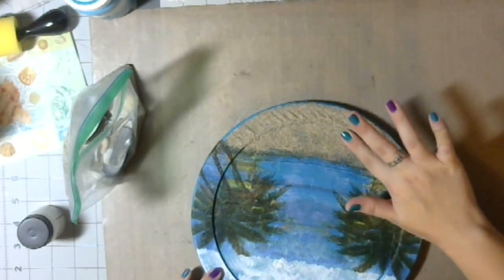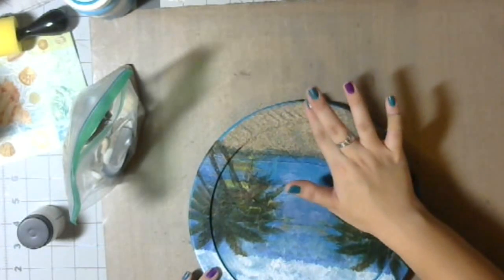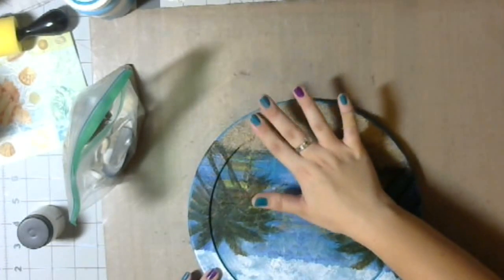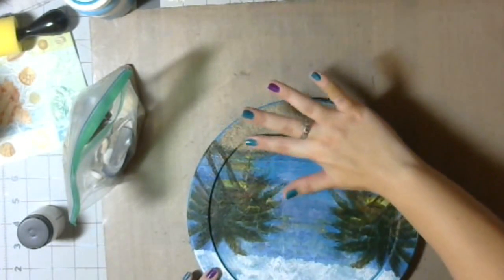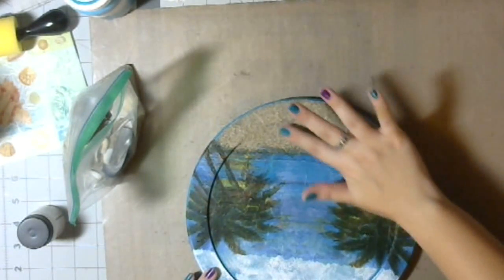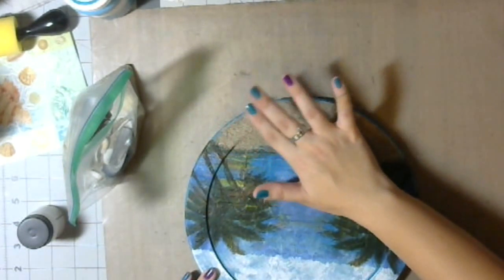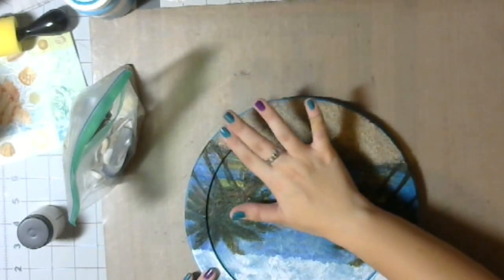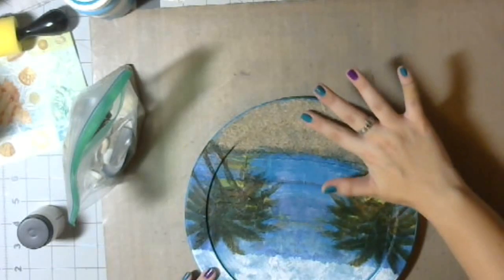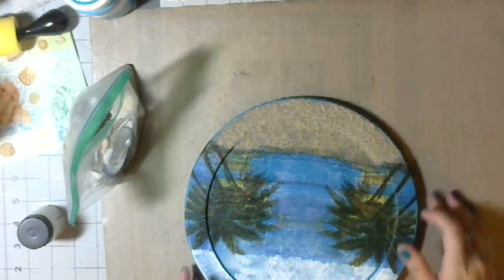I'm wondering if I didn't put enough glue down too, because I put a light layer on when I should have just globbed it on with a whatchamacallit. That thing. You guys know what I'm saying. That one thing with the thing on the end. It's like a spatula. Is it a spatula? That's the word I'm looking for. Okay. I'm going to let this sit and hang out for a little bit, and I'll be back and we'll tip it and see how much of it actually stays.